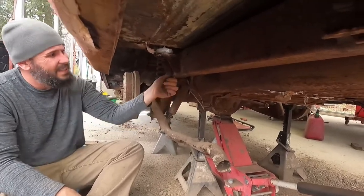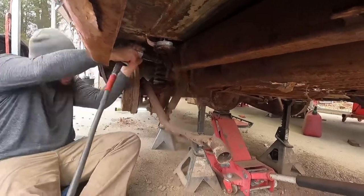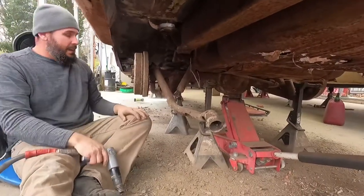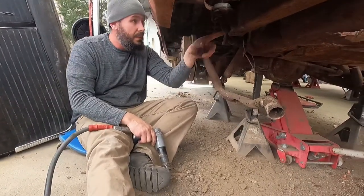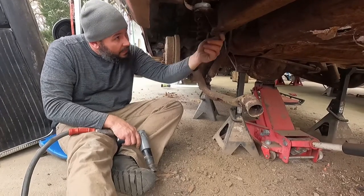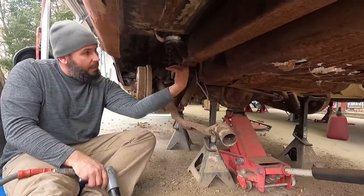It's a big piece of rust. That's a lot of mess. We'll go back and I'll just take the water hose, probably no pressure washer, and just let the frame rails wash out as best I can. Some of this I will fix, like these frames. Actually, it's so thin, it's kind of deforming the frame a bit, me beating on it with the air hammer, which, I mean, it is just packed.